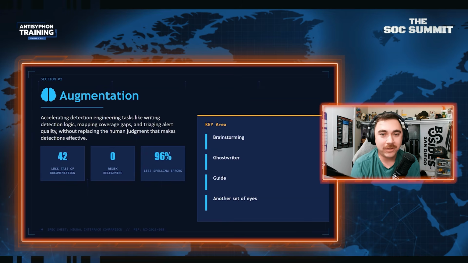And so, having an actual AI where I just say, "Hey, so and so wants this detection done in this platform," and then it completely spits it out for me, and I say, "Yeah, that's perfect. Open the ticket and assign it to me." That has probably saved me tens, if not hundreds of hours of work, and also made it look a lot like I can actually write really good tickets. So that's just one way that I've been augmenting myself, right?